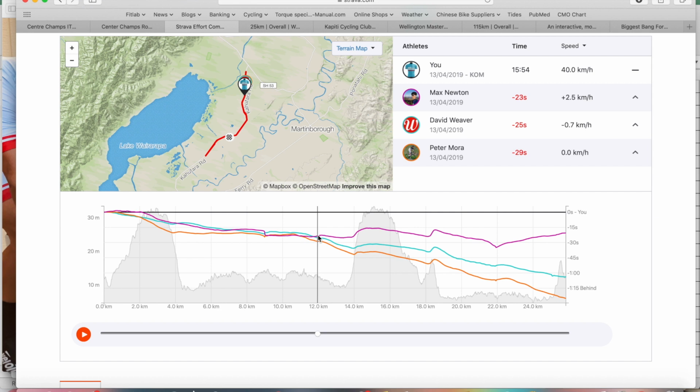But here's the thing. Clearly, as far as I could tell, all of these riders had pretty flat pacing. So here's what I'm saying. They're putting out pretty much the same power the whole time, with a flat pacing strategy, as I am. So you might ask, if we're all putting out pretty much the same power the whole time, why is it that for that first third they're only losing a little bit, and then they lose more later on?